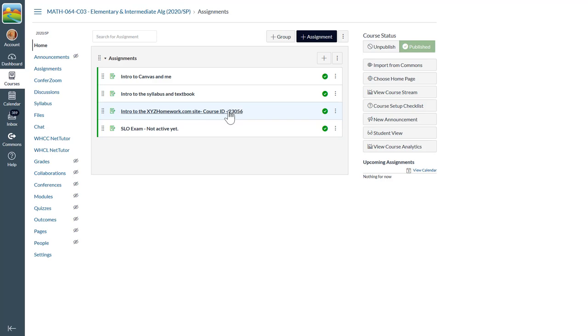Write it down. I'm kind of talking to two different populations here. Some of you already have an XYZ homework account, so this would be something very easy for you. You already understand it. You've already done the homework in previous classes for it. And for the others, this is going to be a totally brand new thing for you. So be mindful, I'm going to try to be in the middle of both of those populations.